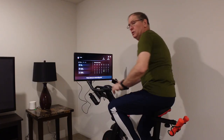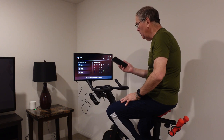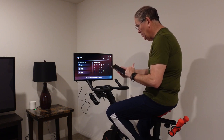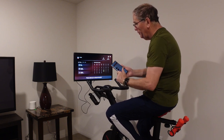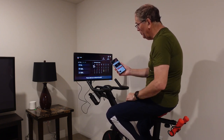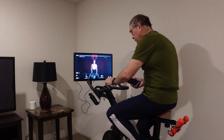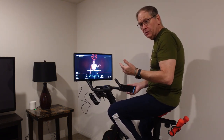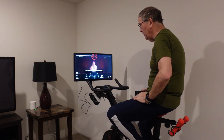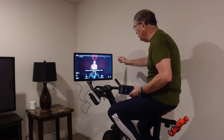You turn it on and the monitor comes up. You turn your phone on as well — they have an app, you download it, log in, and it gives you some options. I'll show you a basic one: you hit the start button and it shows you how to ride the bike, the different hand positions — station one, two, three, four — and it shows you positions on the bike. I'm a beginner at a bike like this, and the screen is good, the sound quality is really good. I like the way it moves the positions up and down.